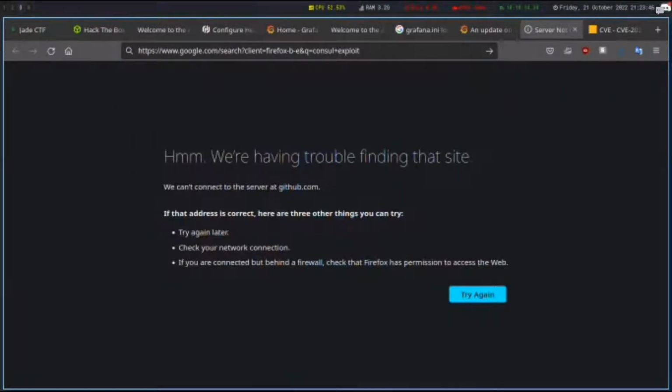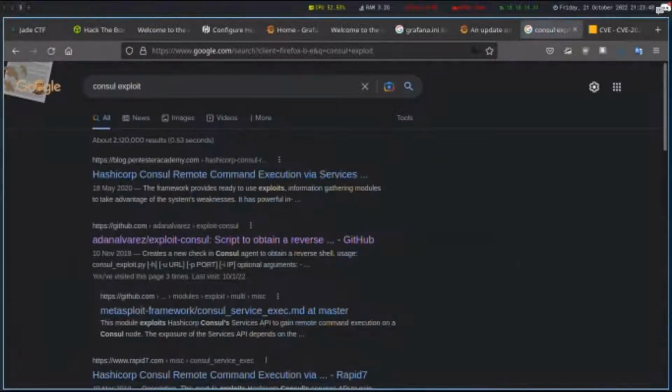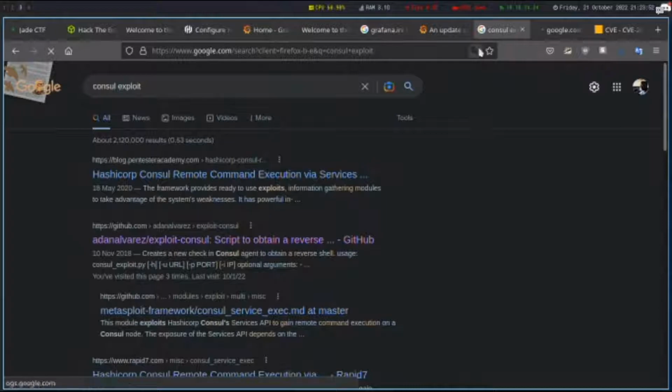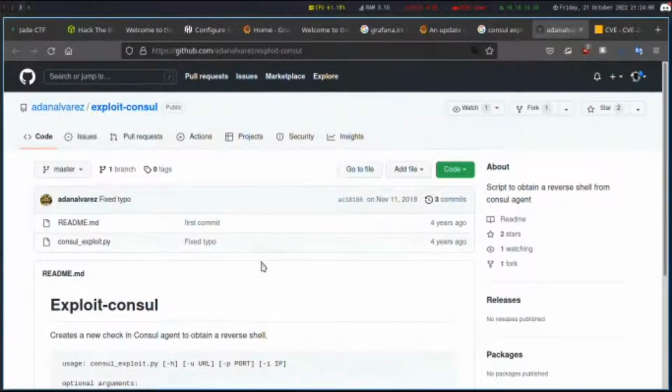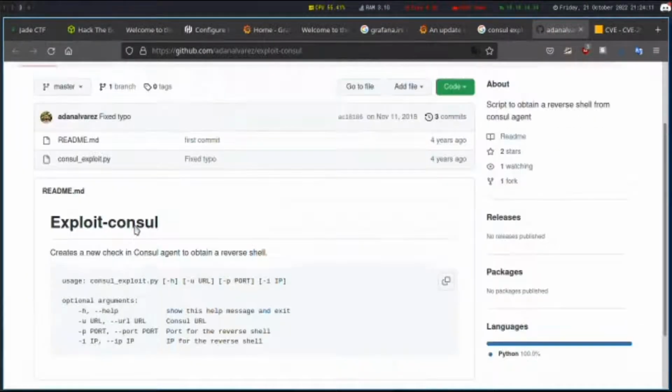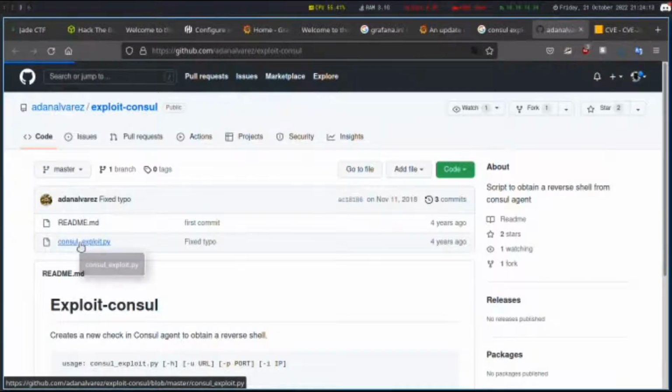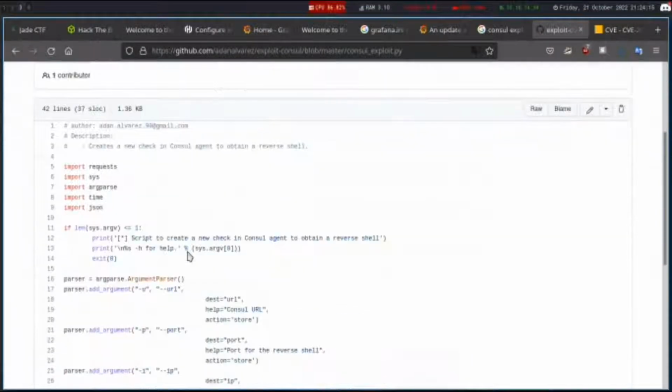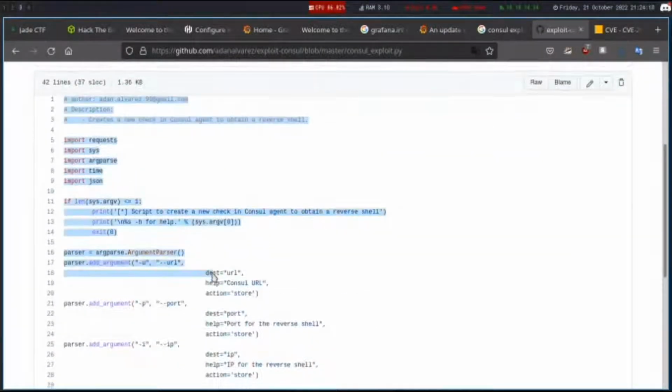Anyway, Googling, I found this script, and from this script is where I got the idea of exactly what console was doing, and how I could leverage console to do my bidding. Let's read it again. Yeah, the habit of reading. Let me just copy all this.